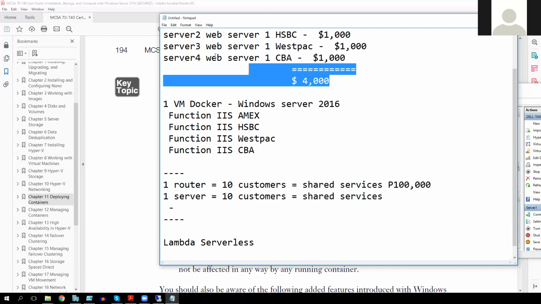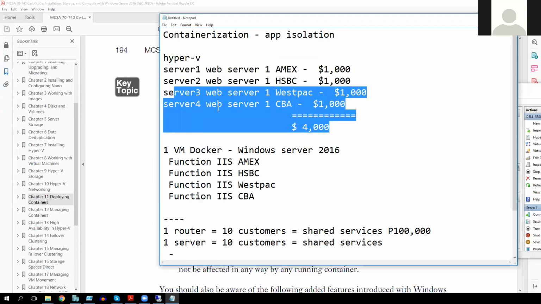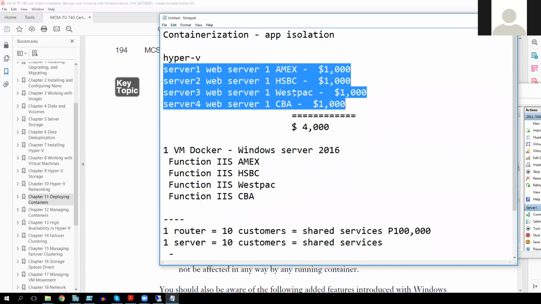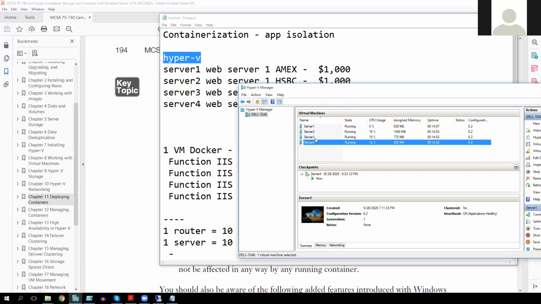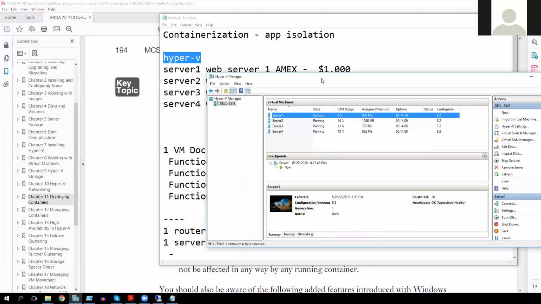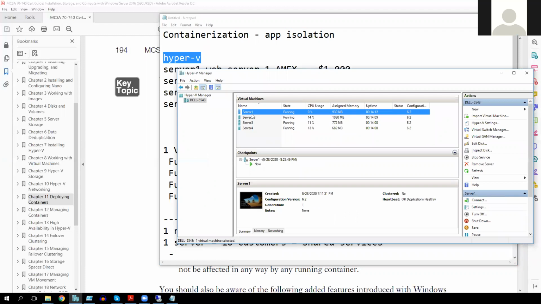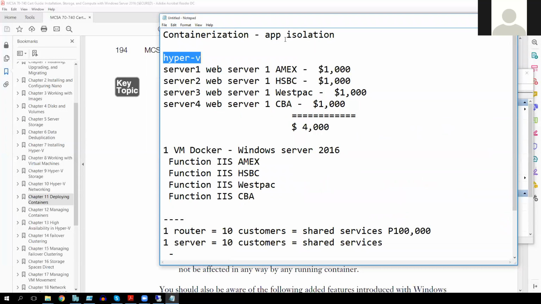Why? Kasi nga you have to pay $4,000 for the license plus magastos yung engineer. I-maintain nila yung 4 server na yan. I'm not talking about the physical server, no? Virtualization pa rin. Yung VM na nasa loob ng Hyper-V. Yan, yung mga VM na yan. How do you maintain that? Matrabaho yan. As a system admin, you need to upload or update patches one by one. Installan mo one by one unless meron kang WSUS. Then pag reboot niyan isa-isa, hindi pwedeng sabay-sabay, di ba? Then you have to cascade sa mga customer.